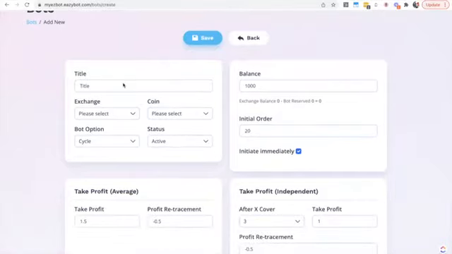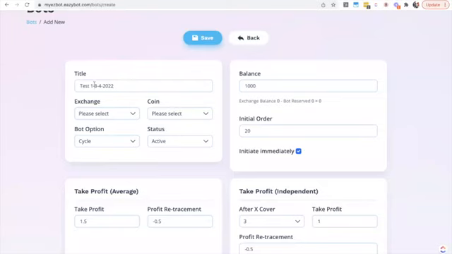All right, so the first thing you can do here, because you can trade multiple bots, is title each of the bots that you're trading. So for example, we might come in here and call this test 1, and we'll date it. It's the 4th where I am, 3/4/2022. You can name it anything you want, whatever makes sense to you.